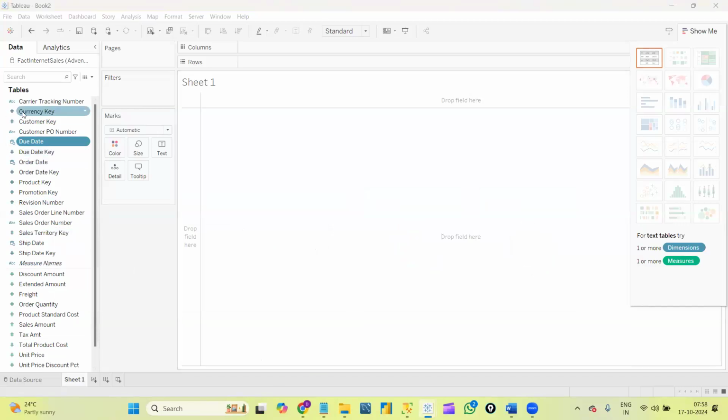For example, let me tell you one more concept here. Here I have ship date, or let's think due date. I'm selecting due date here.